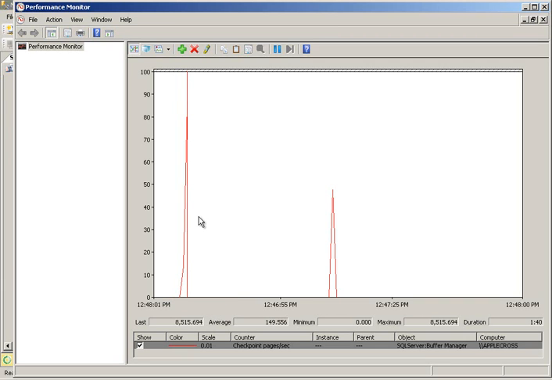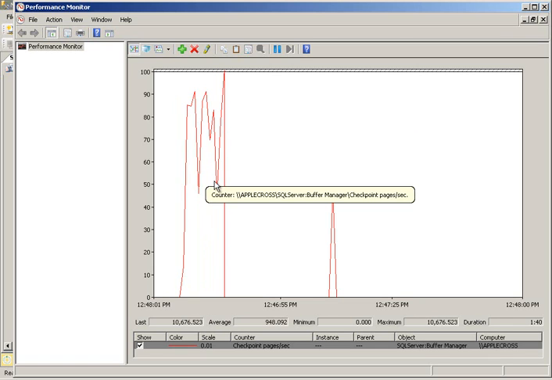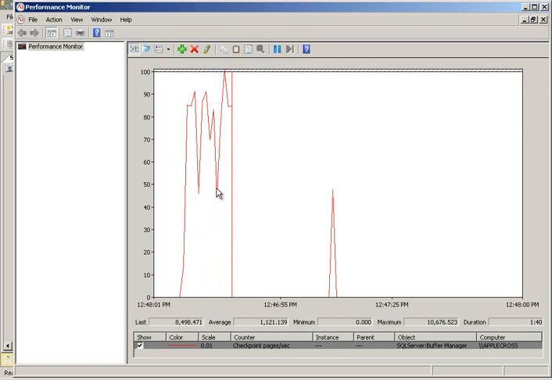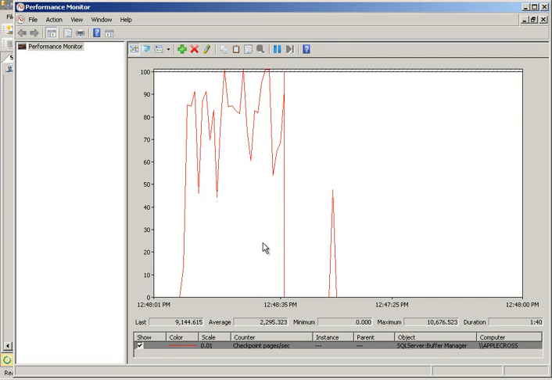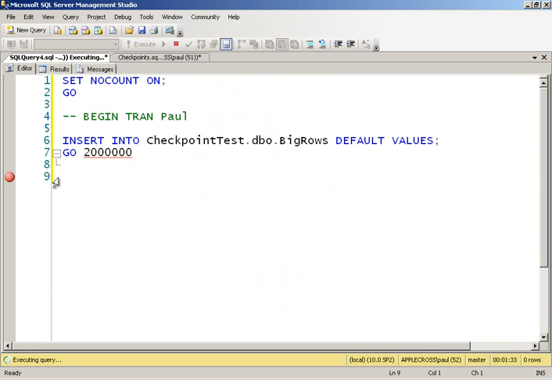There we go. So this checkpoint's going to take quite a while, longer than the previous ones, because it's checkpointing a lot more information. And again, that took a lot longer to occur because we're running inside an explicit transaction now, so every one of my inserts isn't generating so many transaction log records. It's not having to do a begin tran and a commit tran every single time. So our checkpoint is occurring. We want to wait for the checkpoint to end so we can see the end transaction log record as well. There we go. Okay, so now I'm going to stop this running.